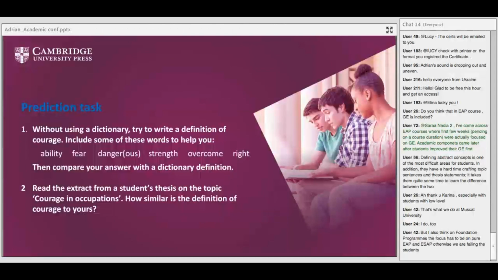So I think what's happening here is we're bringing in features of general English methodology that I discussed earlier into EAP, and the EAP skills are presented through an initial focus on the topic and a series of tasks which involve active engagement, lively interaction by the students, and which provide motivation. So this motivation isn't just assumed, but I think it's generated, if you like, by the task, by the teacher, and maybe helps to make what is potentially a rather dry, abstract topic something that is actually very interesting to talk about. I mean, actually, the nature of courage is a very interesting topic. Students may not be immediately aware of this without task support.